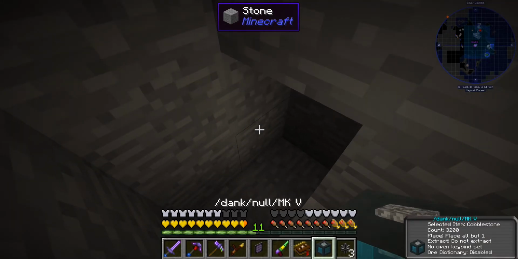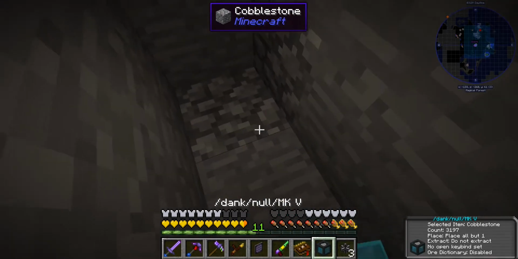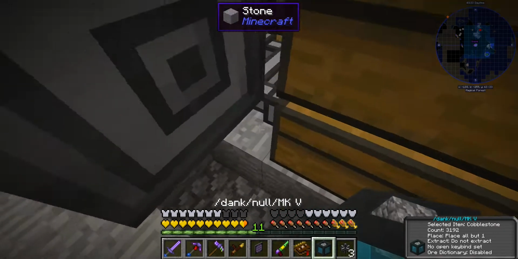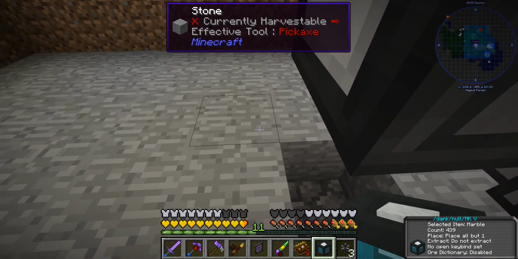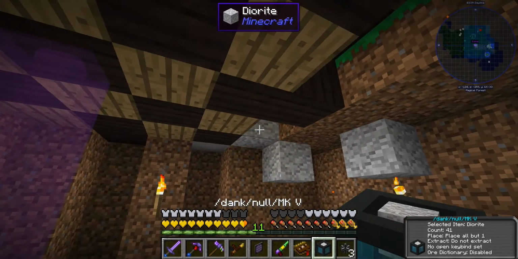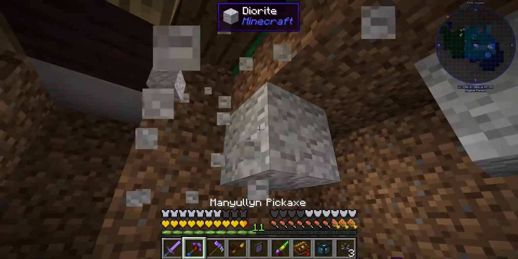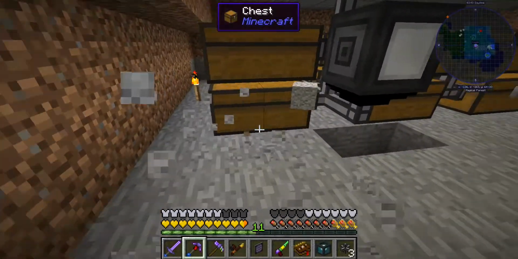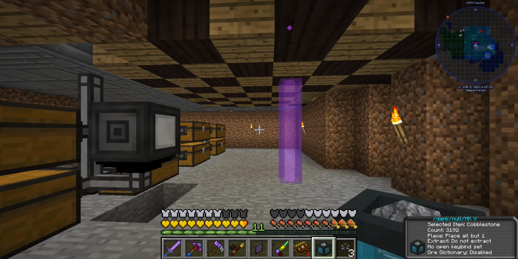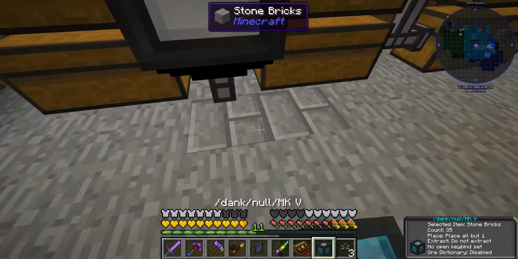Dank null. Oh, guys, in case you didn't notice, I made a dank null. I don't think I did it on camera. Mostly because, come on, let's see what's inside you. You don't get any smooth stone. You've got some stone bricks. Stone bricks will do.